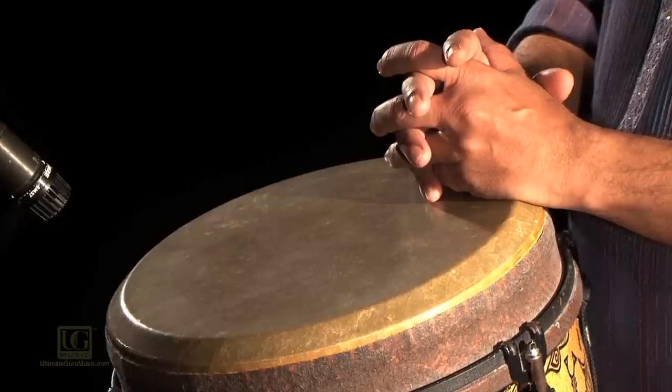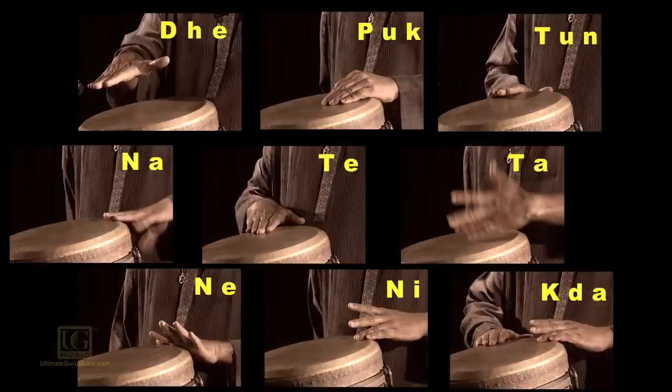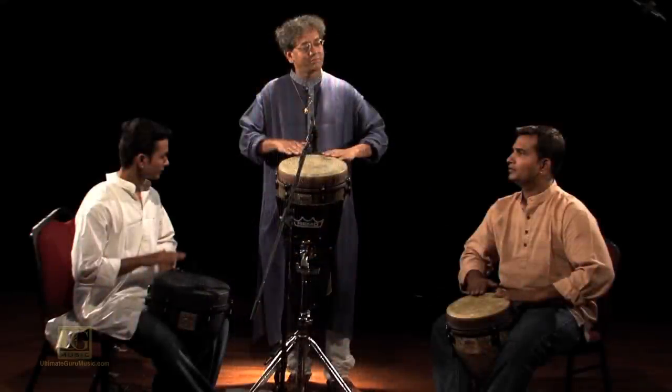In this second disc of the two-disc set, Taufiq delves into the language and technique that is the foundation of his unique percussion style. Taufiq has adapted the rhythmic language of the tabla bols, or syllables, to djembe technique, and uses this new language to perform classical Indian rhythms on the djembe with other musicians.